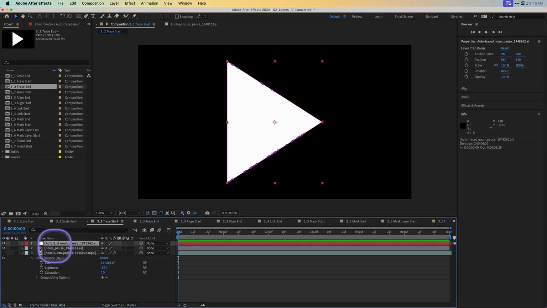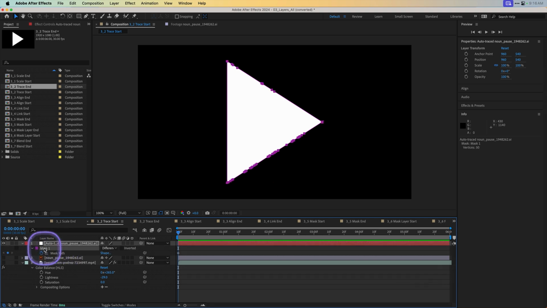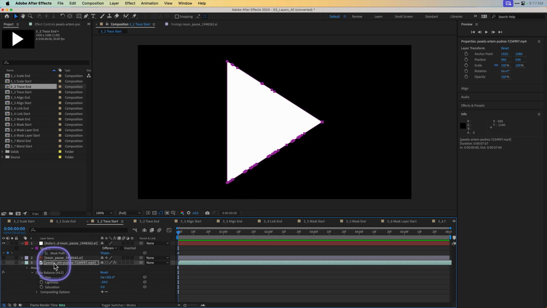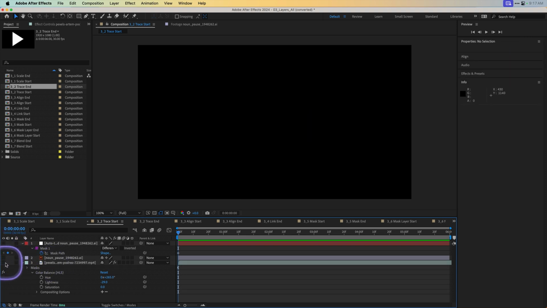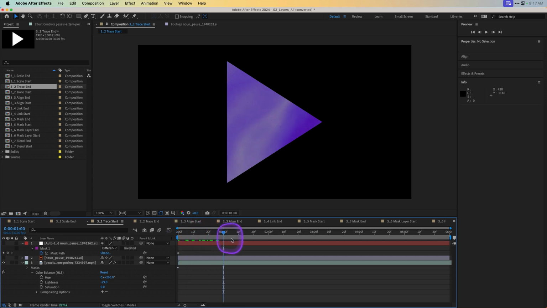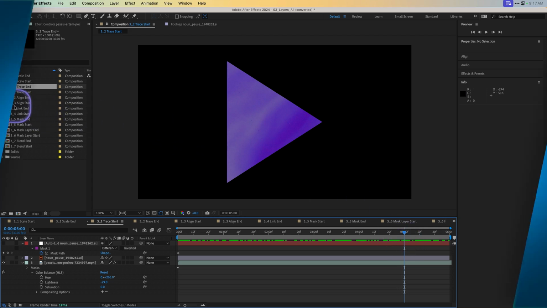There it is. This is going to be useful because, for example, if I press M, I can see the mask. Now, for example, we can take that mask and actually apply it to other layers. I can copy it, select the footage layer here, and paste. And if we look at that, you see now that the shape is being applied to the footage layer, letting us mask or trap the video layer inside of this actual shape, which is pretty cool. Okay, let's keep going here and take a look at alignment.